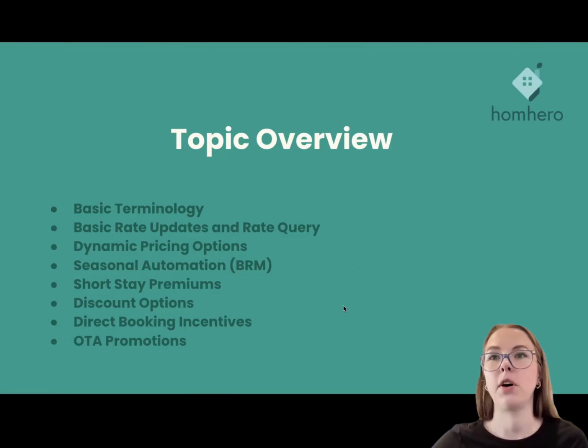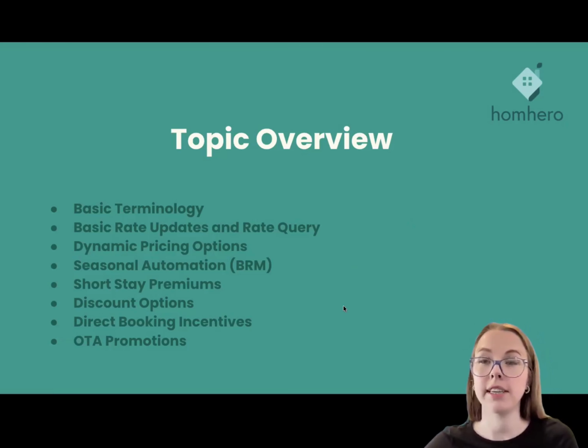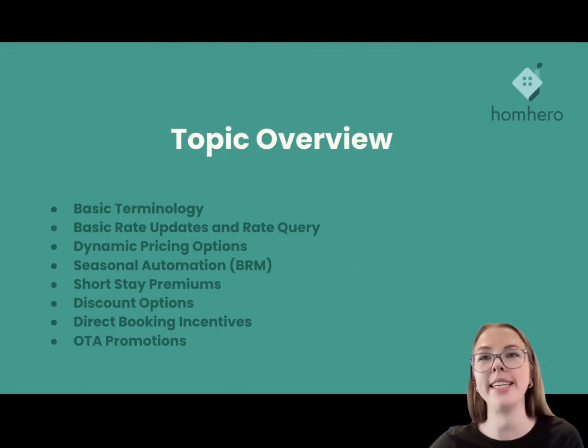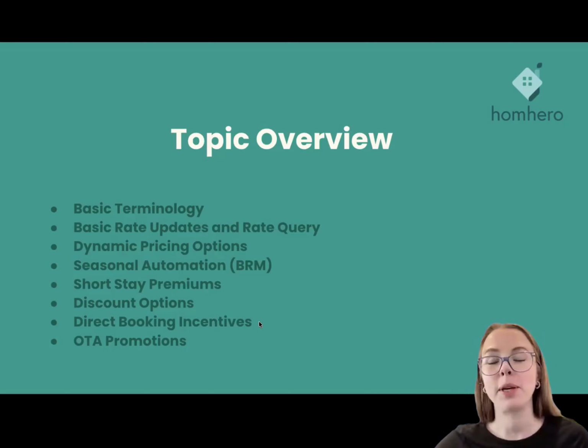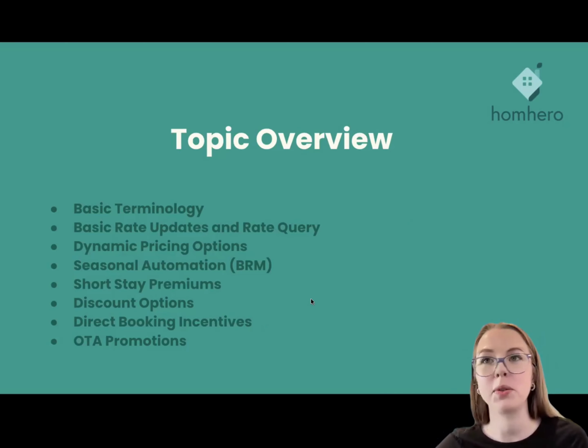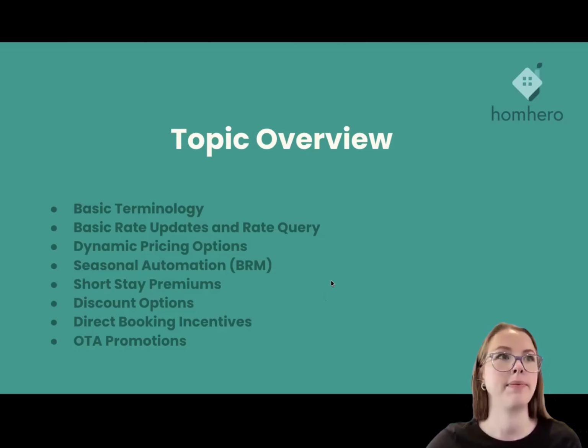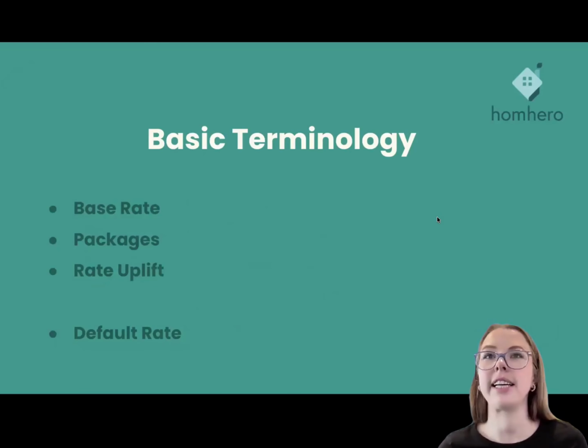As well as your discount options, so how you can lower your rates in Homhero depending on when you need to do that, all of the different ways. Direct booking incentives, so that would be your promotional code, which can only be used for direct bookings. Right at the end, we'll cover the new feature we have, which is your OTA promotions. Lovely. Starting with your basic terminology.